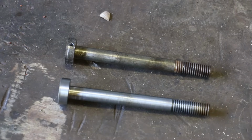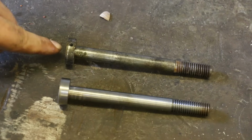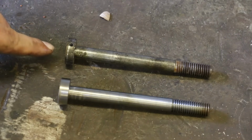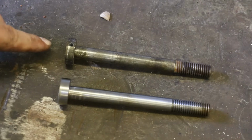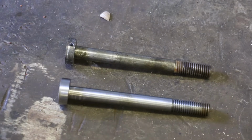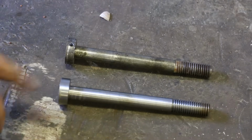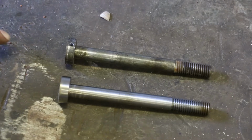So there you go, guys, one new part. Again, the original one, the taper pin in here had sheared off, and just couldn't get a taper pin that size quick enough for my liking. So instead of ordering a new taper pin and having to wait 3 or 4 days for it to get here, I just made a new part. And the new part, I think, is actually an improvement over the old one because this is all one solid piece. It's never going to come apart.